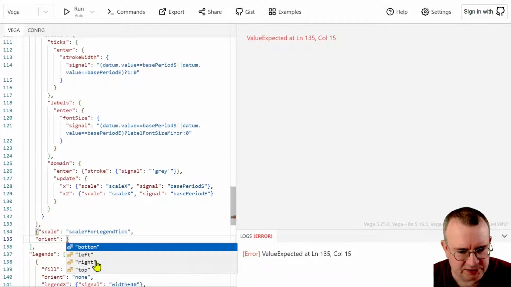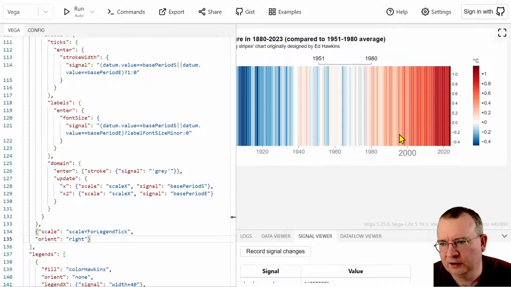Orient is right. And you can see that we already have this scale. But we don't need all these labels. We need a single tick mark, which will be closer to our legend and which will be interactive, which will be moving depending on our cursor position.